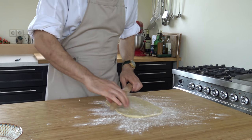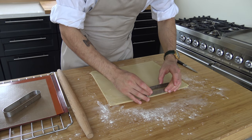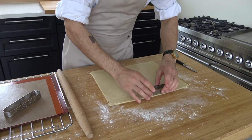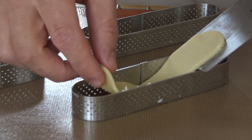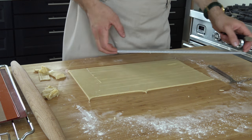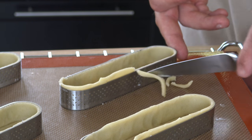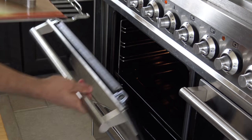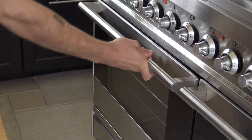After that, roll out the dough until it's 3 mm thick. Now cut it to the desired shape and place it in the mold. Then cut the rest of the dough in lines and press them to the sides. Trim the edges with the back of a knife. Bake this at 170 degrees Celsius for about 50 minutes.